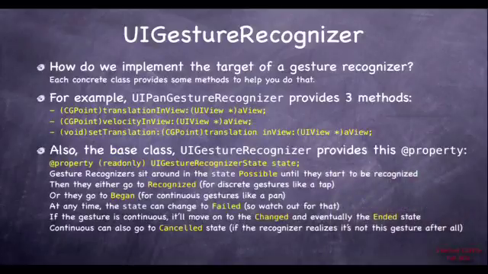And then in addition to the concrete classes having methods appropriate to them, there's a very important property in the base class UIGestureRecognizer called state. This whole gesture recognizing mechanism is a state machine. All recognizers start out in the state possible. So this gesture is possible. If a gesture is discrete, like a tap, then you'll get the state changing to recognized. So your handler will get called and the state will be recognized. If it's continuous, like a pan or a pinch, then you're going to get began when it starts, changed as the position or the thing changes, and then ended when the finger lifts off, or in a pinch, when one of the fingers goes off. So that's the state machine.